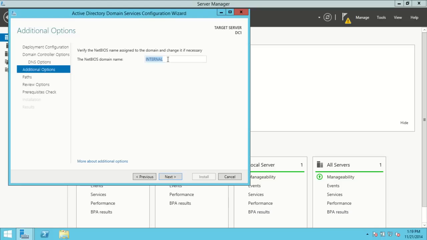I don't want to have to log in using internal as my domain name, and I don't want it to be recognized as that. So you can come back here and you can change it to something else. And this is what people will use to log in. I could make it like LS for lecture snippets, or I could shorten it up in any way that I want. I am limited to 15 characters though. So I'm going to go ahead and hit next. And we will see that, by the way, when I go back to the login screen once we have it all set up.